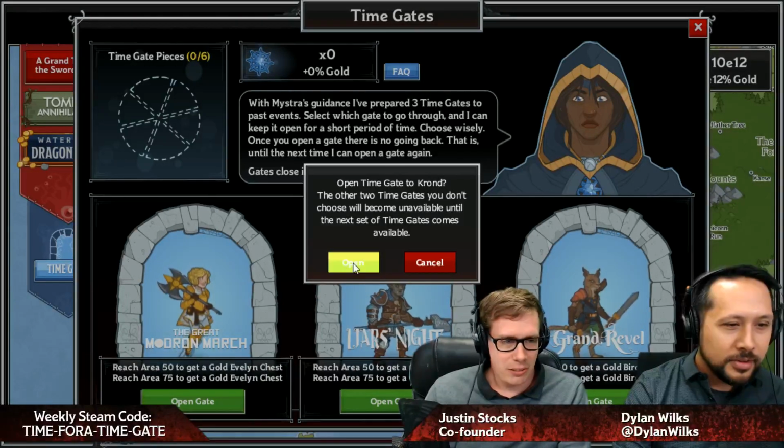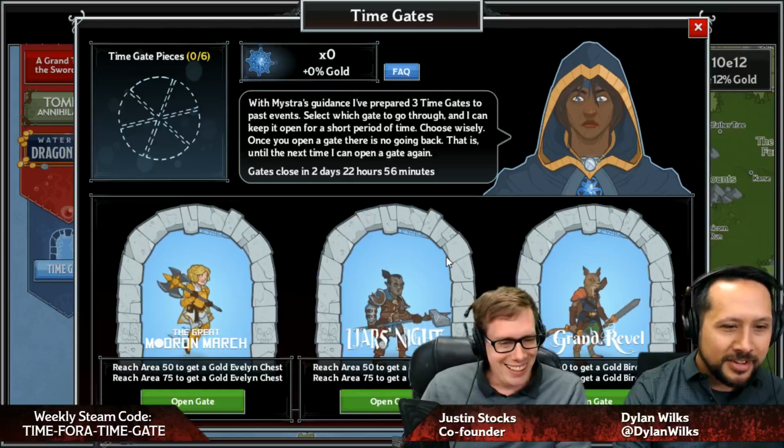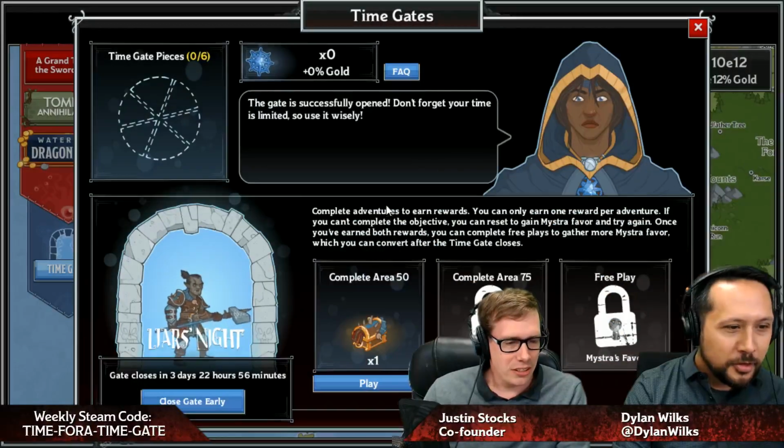Yes. One of the things we tried to do with all of our dialogues here is say the word time gate as often as possible. Do I really wanna pick Krond? No, I'm going to do it. Okay, go for it. All right. So, it opens up there.